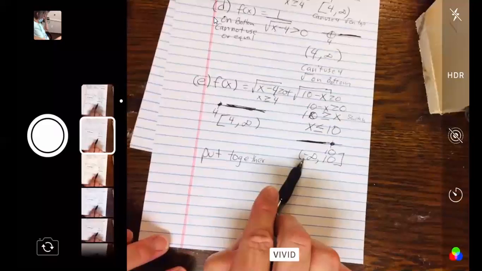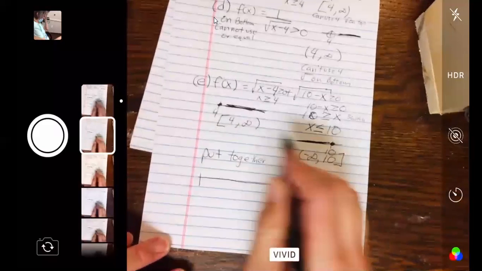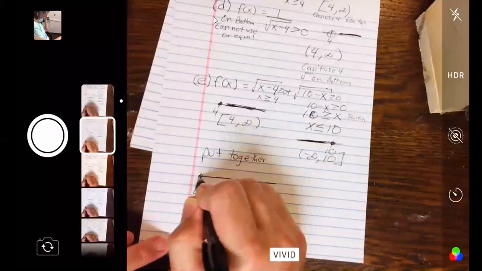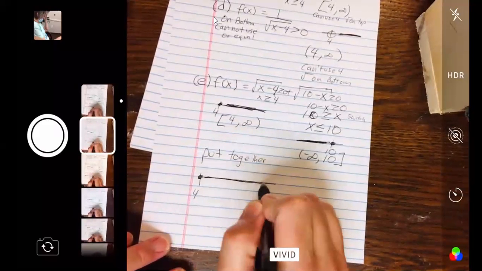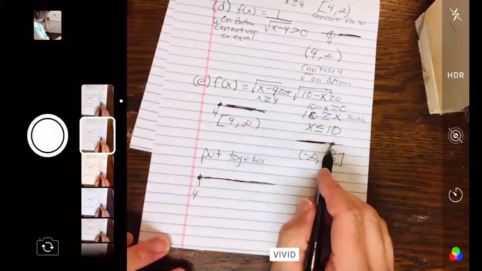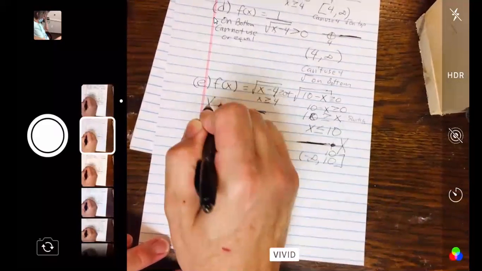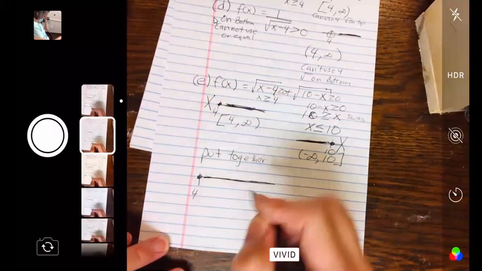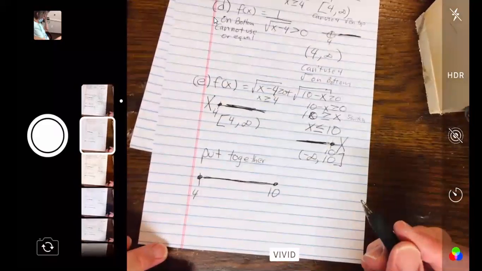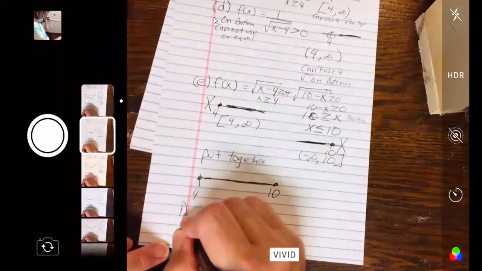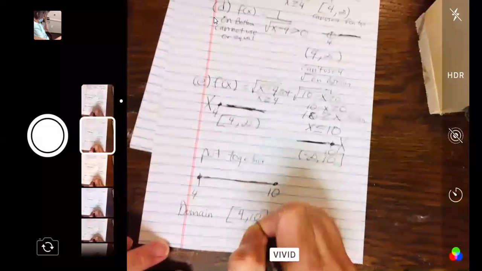See, put this on the number line together. You're going to start with this at 4, closed circle, and then go to its right. But then you're going to hit 10. You're not allowed to use anything bigger than 10 or anything less than 4. So you hit 10, closed circle. So my domain is going to run between 4 and 10, bracket 4 comma 10 bracket.